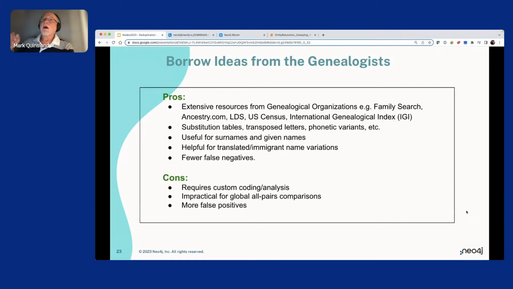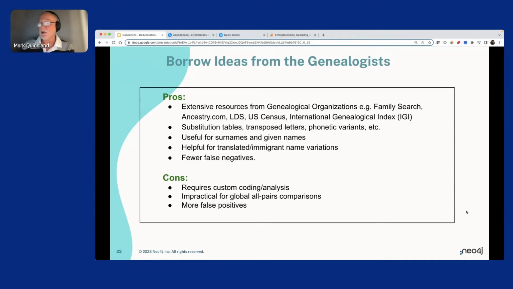Okay. Also, for names, there are some really good organizations out there that deal a lot with names. And these are genealogical organizations like FamilySearch.com, Ancestry.com. The Mormon Church has unbelievable resources in this area. The U.S. Census, they want to help out. So they've got libraries and they've got a lot of different advice there.